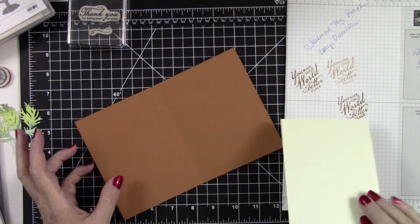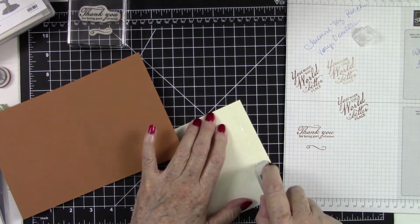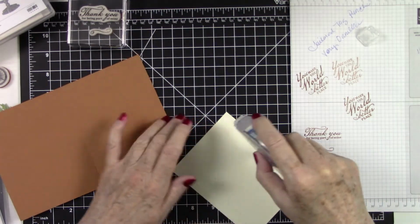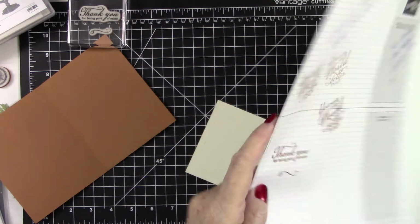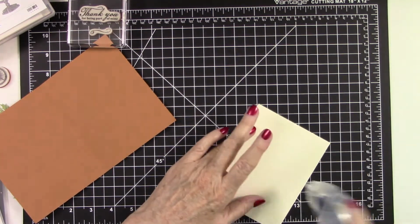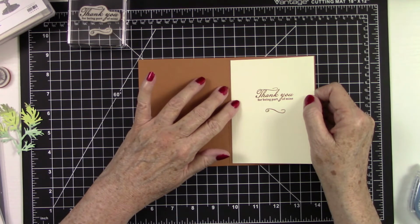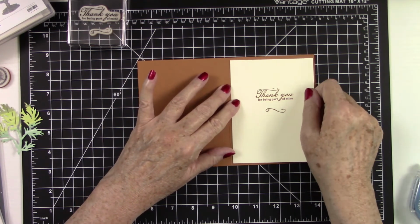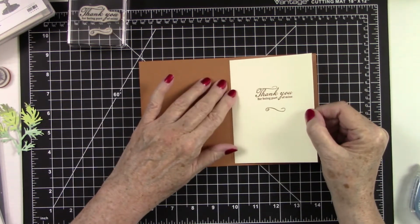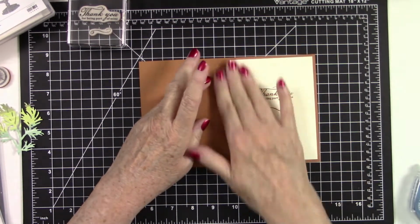So now I'm just going to go ahead, and with this one I am going to use my Stampin' Seal because I have no dimension on here. So I'm going to just pull a piece down and across. You don't want to get it on that. We'll never get it off. This stuff is super strong. Maybe just a little piece in the middle for good measure. Now we'll pull this over and let's go ahead and put this down. Oops. Didn't get it as even as I wanted it, so I am regrouping. If you don't press it down, you have a minute that you can pull it up and regroup, so that's good.